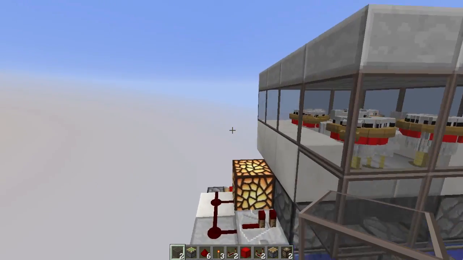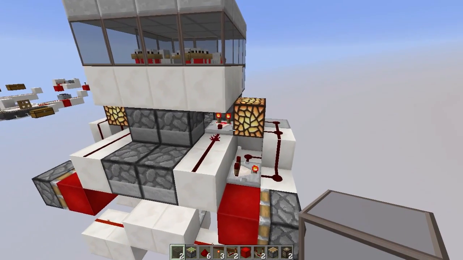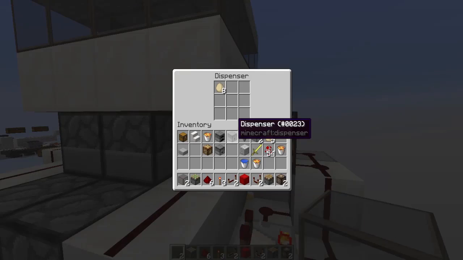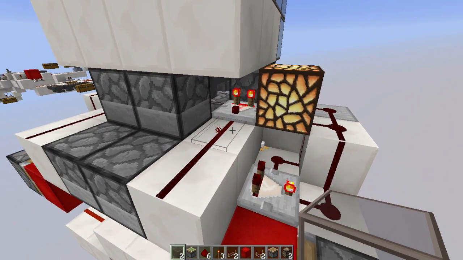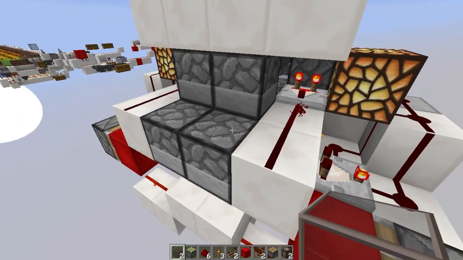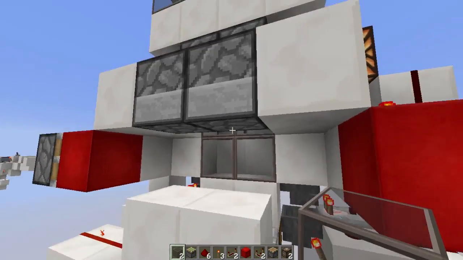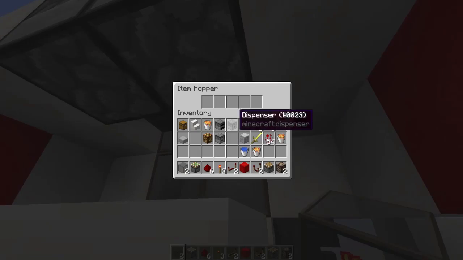Okay, it will be a little bit complicated, sorry guys, but I'm trying to solve a lot of problems here. So let me explain how the buffer works. Whenever eggs are here, we have a signal strength here, weak signal strength, but when we get enough items, there will be signal strength 2. So there is an unstackable item here, and the dispenser will get powered and shoot this item inside this hopper here.